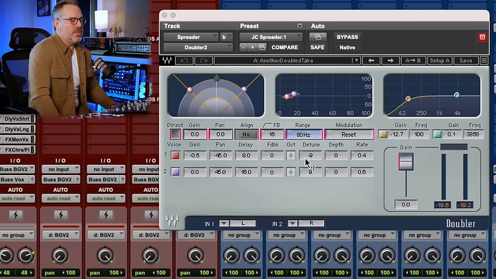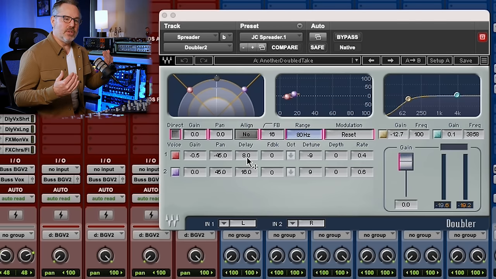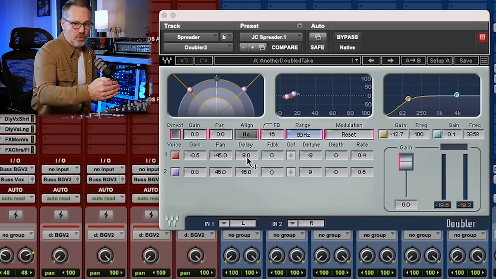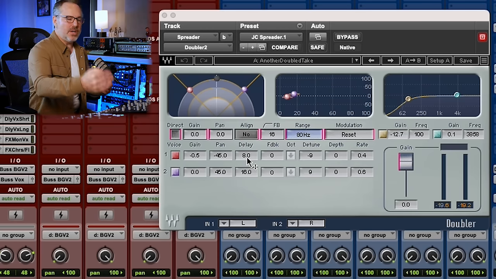Now, the key to it is you'll see little detunings and little delays. The key is that the delay side that's the least delayed should have the detune on it, whereas the one that's the longest delay should be tuned up. And that way, instead of sounding like they get to you separately, they still sound like they reach you at the same point. That's really the only trick of the split harmonizer trick.